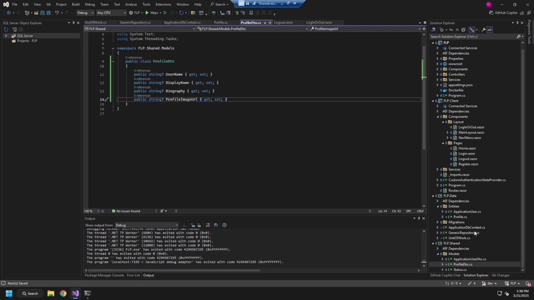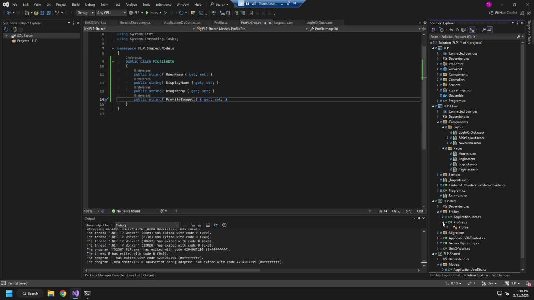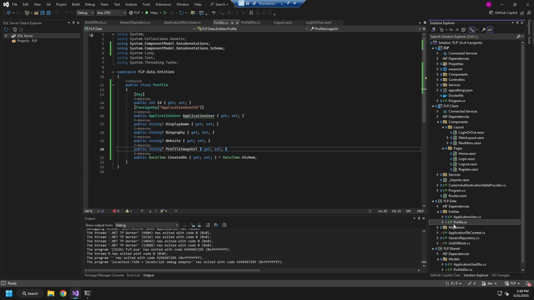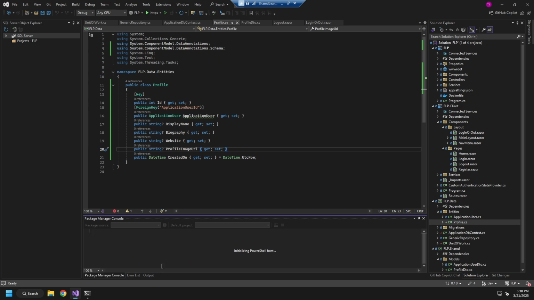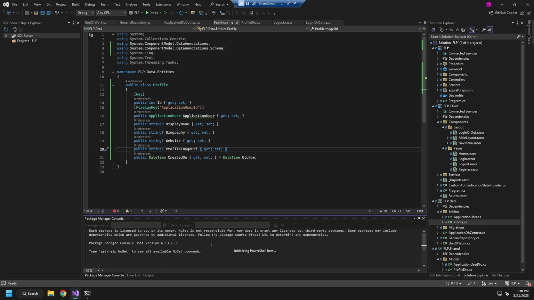Let's do a migration. So what we're going to do is go to the package manager console. I think we have to be pointed at data, I believe. Okay, and what we're going to do is add-migration, and we're going to call this add profile.